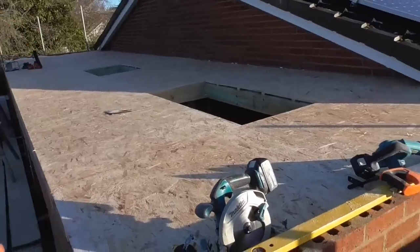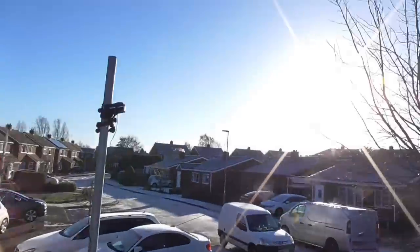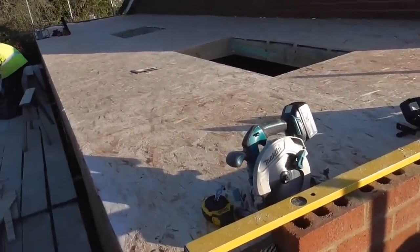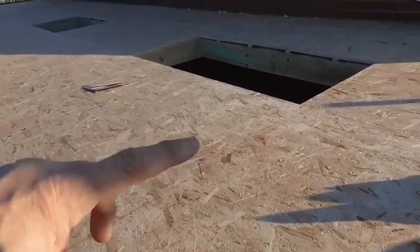So you can see from the time lapse two things. A, the sun's come out, woohoo! The sun's come out, and secondly, that we've got all this deck down. So what I've got to do now is work on these curbs.